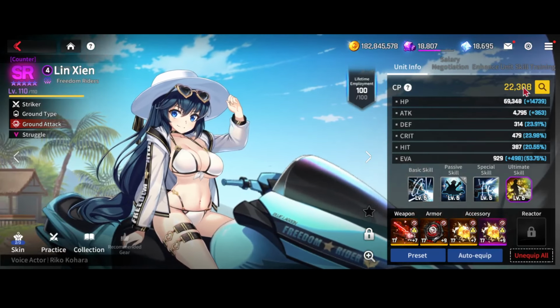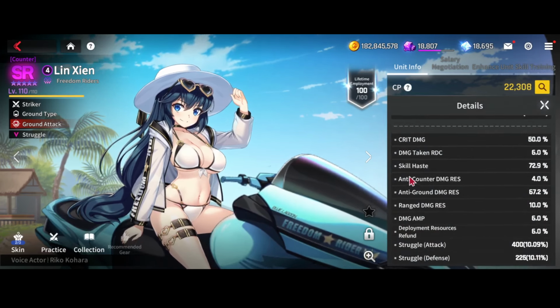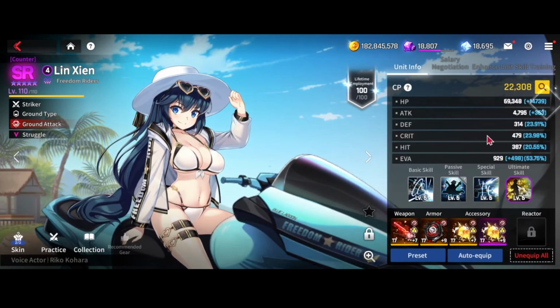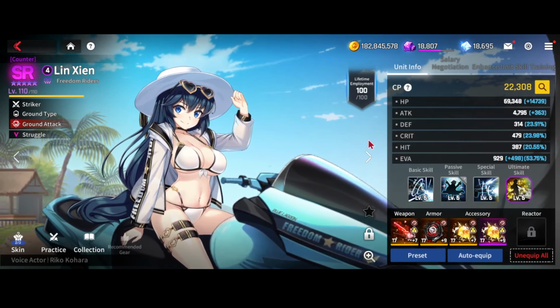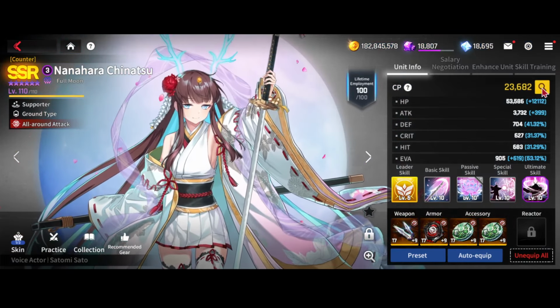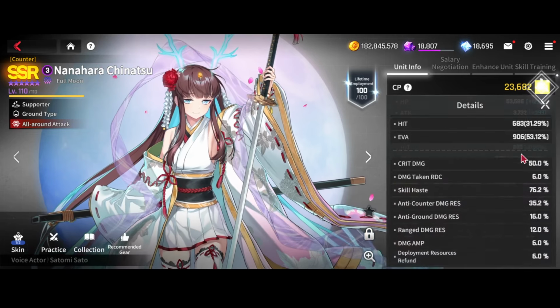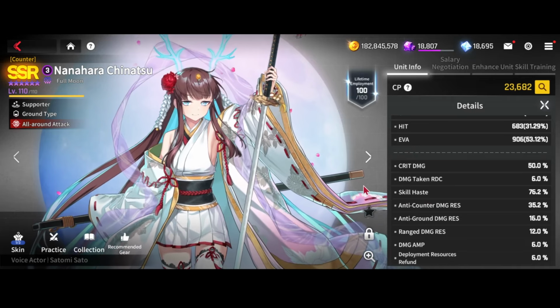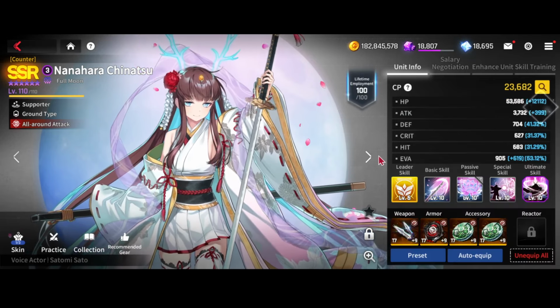Lin Jian we want on tanky CDR. You can run 72.9% and be fine. Probably run a little less as well. It's not too hurtful to go a little lower than that. Chinatsu, we're rocking as much CDR as possible. She already has CDR from the buffs because she's up, but more ultis is always nice.